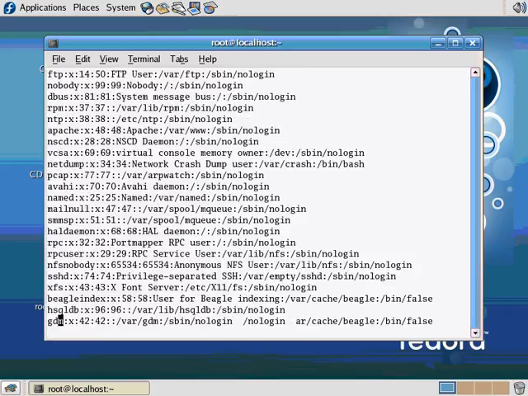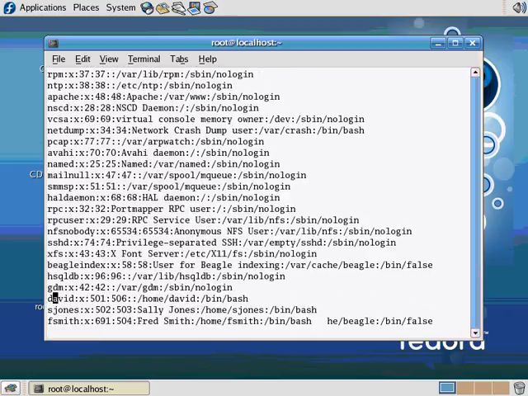But let me scroll down to the bottom. And let's look at this user David right here. I'm going to take the David user, and let's say I want to add a comment. Right now he doesn't have a comment, and that's something every user should have. So say I want to insert a comment right there.